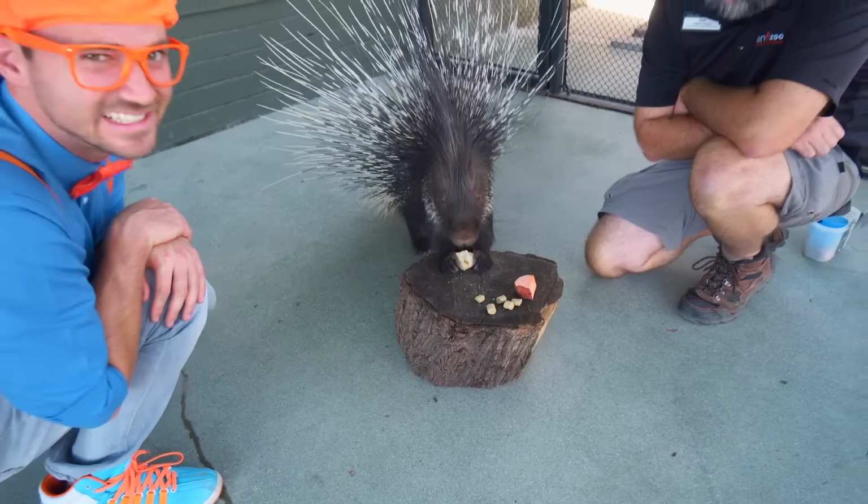I'm handling a snake. Whoa, and look at the color of this snake. It's orange and white and black. Whoa. I used to be afraid of snakes when I was a child, but now I'm not. But some snakes you definitely don't want to hold. So if you ever see a snake in the wild, just to be safe, you probably shouldn't try and hold it like this. Okay, whoa! Look, are you having fun, snake? Whee! Hello! Hey! Whoa, look at it! Whoa! It's so intrigued with the camera.